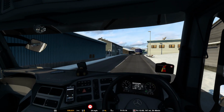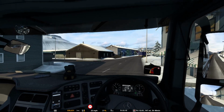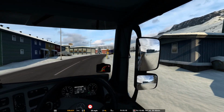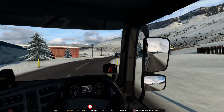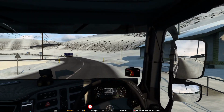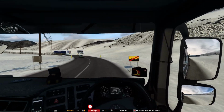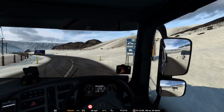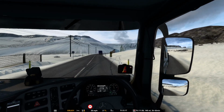Yeah, so the last time I was in Iceland on this game, the physics were actually really good, so we did get ice. We lost traction. So hopefully that happens in this episode. So I'm not going to do everything I can to avoid it. I'm going to try and make it spin up and stuff. But obviously in real life, you wouldn't be able to turn the traction control off. You can usually do something with the stability control, but that's pretty much it.